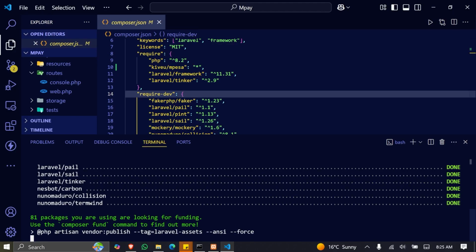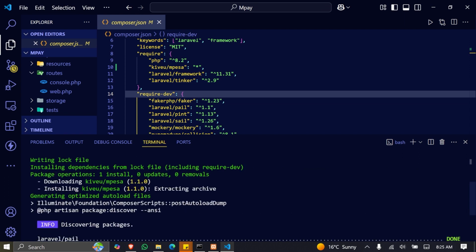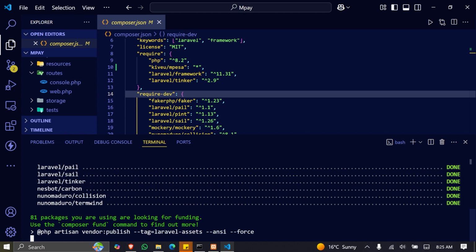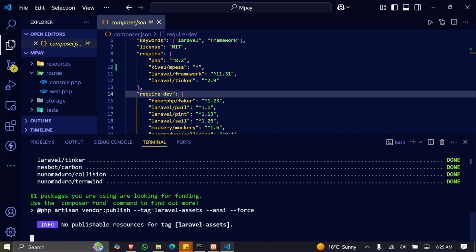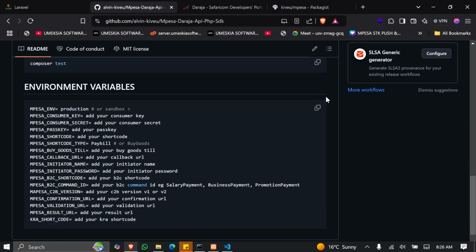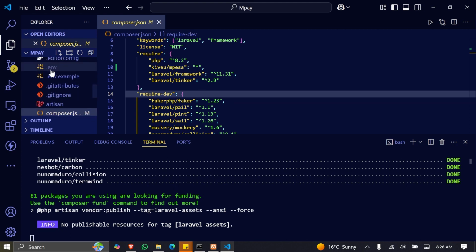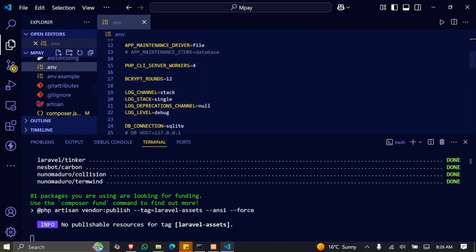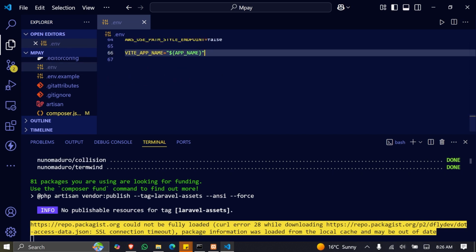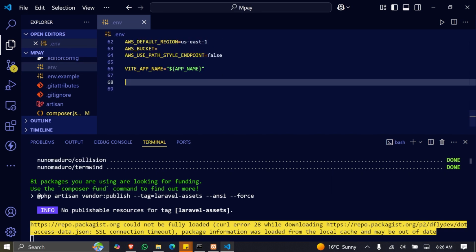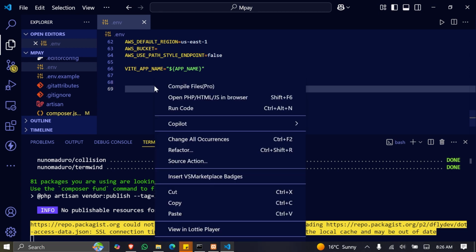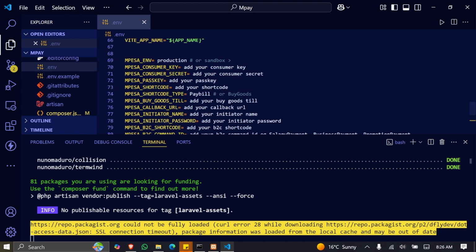So we'll come back and see if it has already installed. No, it's taking long, but it's installing. When the terminal closes here, it means that it has already installed all the packages. So we'll still wait, and meanwhile we'll just copy this, and then we'll come here and open the env, scroll to the bottom, and paste that. Alright, so you see here.